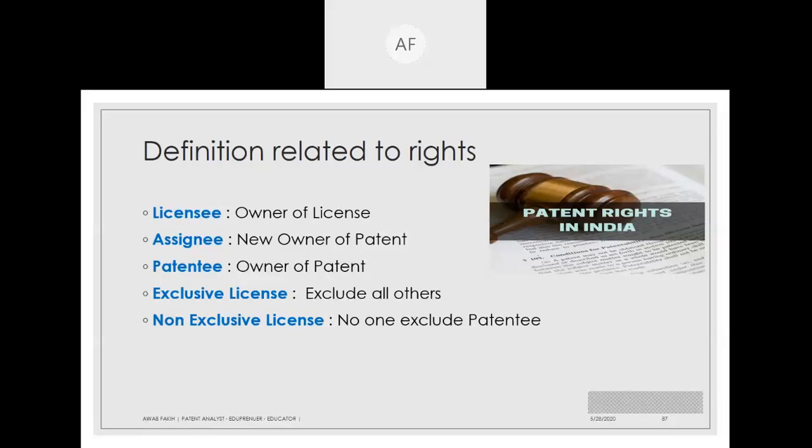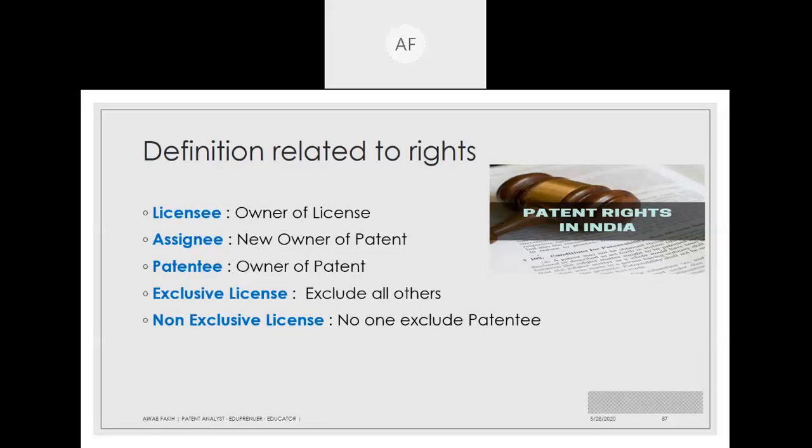But in case of infringement, exclusive is much better than non-exclusive. Why? Because in exclusive, all the activities will be carried out only by one person, right? Only he has the right to manufacture, to produce, to do the import, everything. So if anything goes wrong, he will be solely responsible for any type of infringement. And if the product or any of the manufacturing know-how is leaked, then he will also suffer a lot along with you. So in case of infringement, exclusive is much better. But in case of economic benefits, non-exclusive is much better.